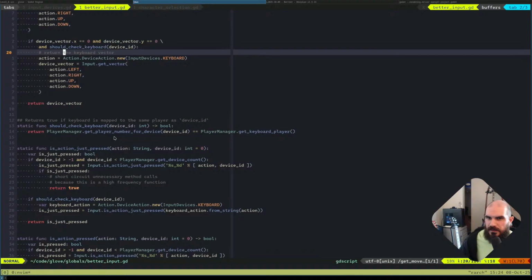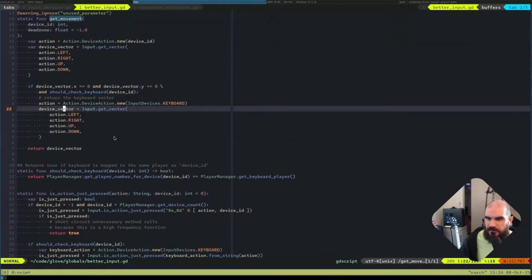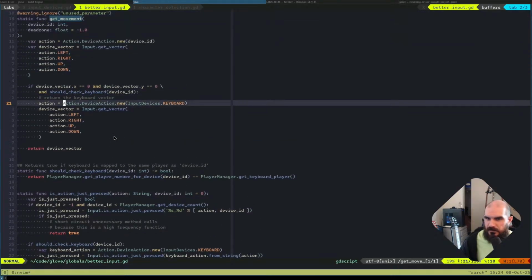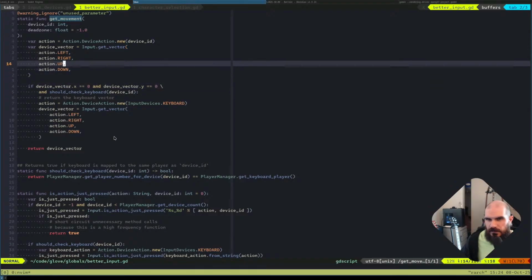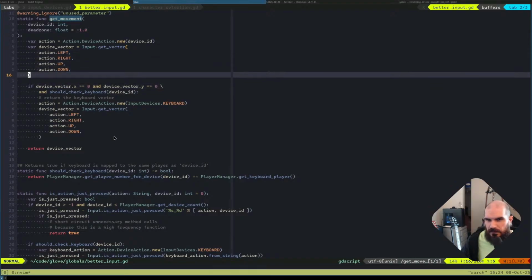Action equals action.device action.new. Return the keyboard vector. Oh, it's probably going in here. Device vector 0, 0. That's my guess.